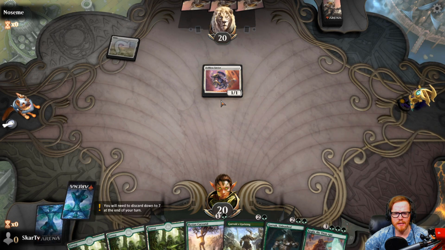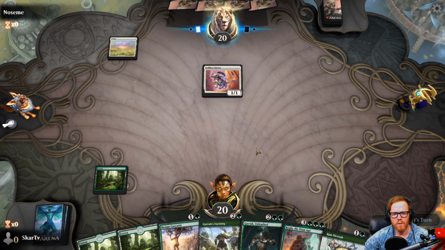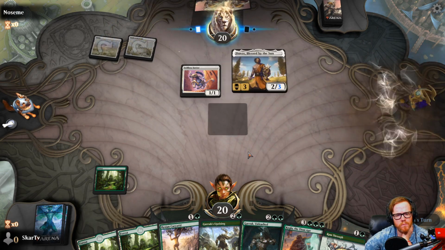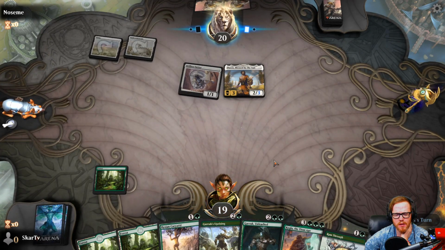It looks like our opponent is possibly on an upgraded version of maybe the mono white deck. They just had their mono white lands. Alright, so we're going to be in a little bit of trouble just because Daxos is always a pain in the butt.